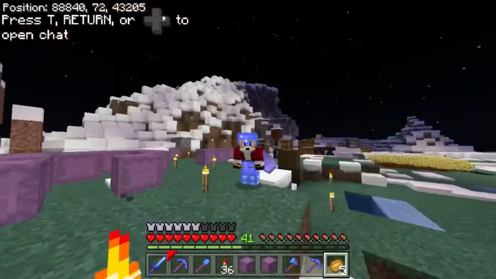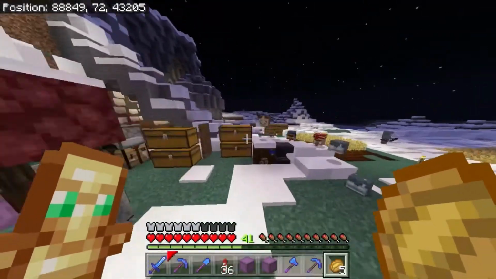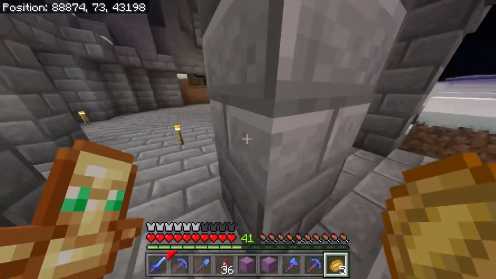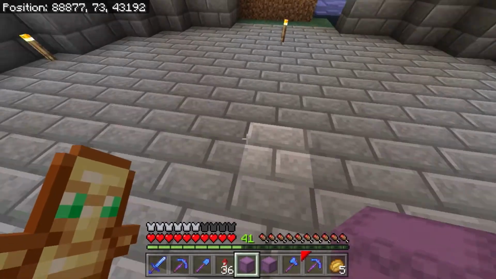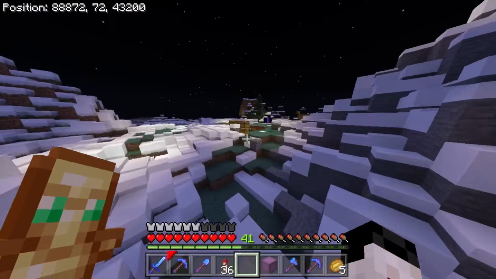Now that we're over at Axe's base, I have to figure out a good place to put it. I'm thinking maybe somewhere, because he has just shulker boxes everywhere. Oh, his mountain's coming along a little bit better. Let's throw it right in the middle here. I'll message Axe and say, I found a random shulker at your base, go look for it. But Axe, if you're seeing this, you know where it is now, okay?